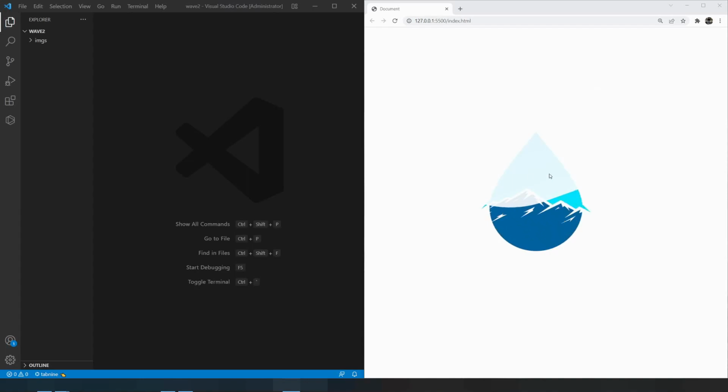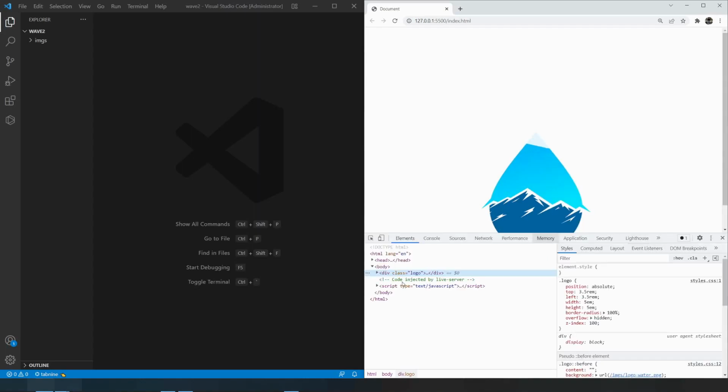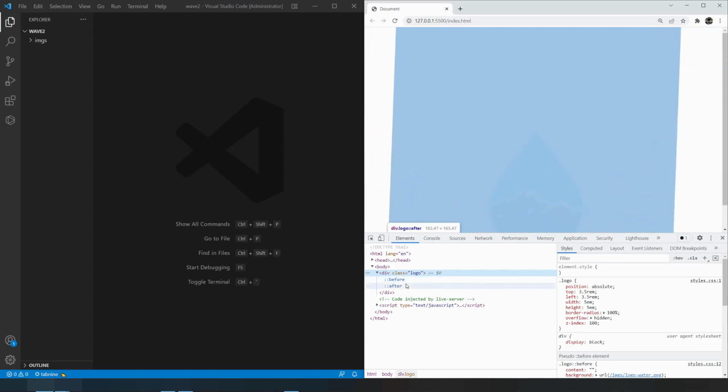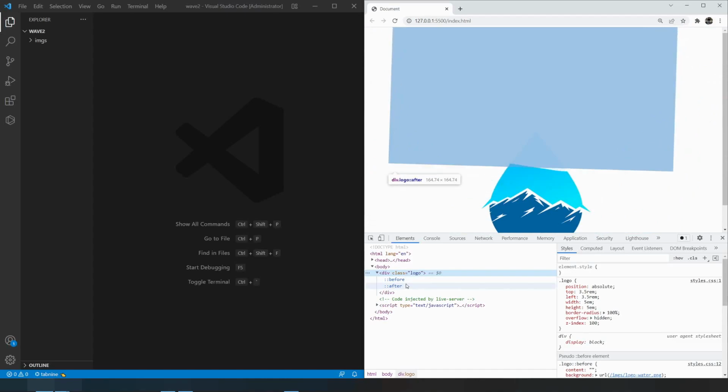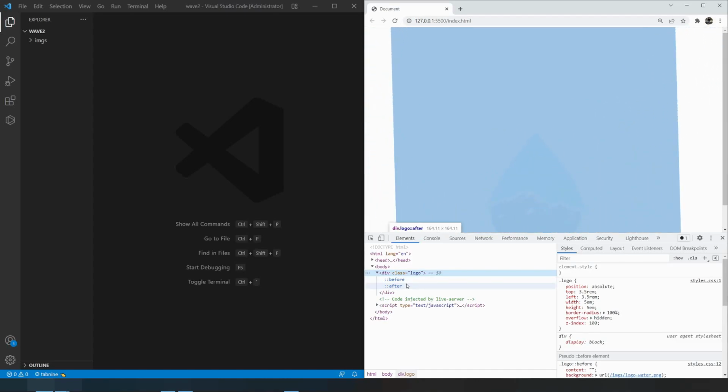Now, if you see, we have a logo and we have an animation. There are only two parts that majorly take place. When I inspect it, we have a logo. Inside the logo, we have two sets called before and after. The before is a logo, and the after is another object which is rotating and moving on top and bottom, which really makes the animation look like a wave. This is what we're going to implement.